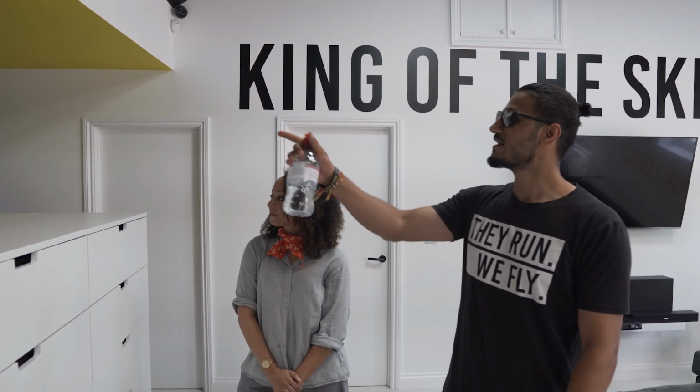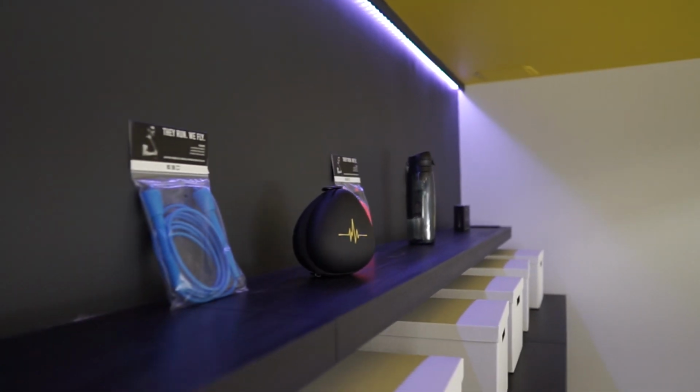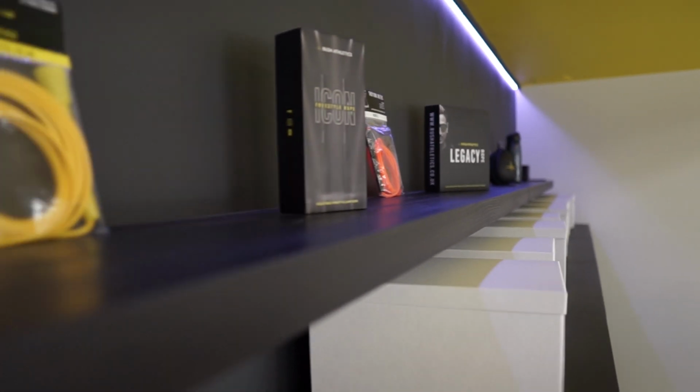And you've got a little display thing going on here. You got me to display a few of them, to showcase your work. I think that's a shelf that will be ever-changing. So whenever you've got something new out, you can display it, and it's kind of like a trophy shelf where all of your best products go. Love it. And you can showcase them with the LED lights above them.